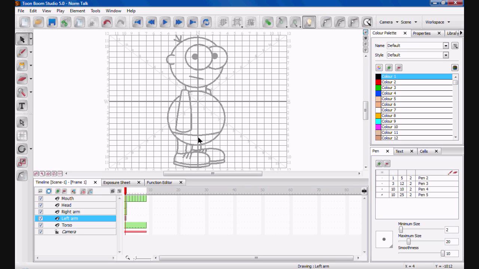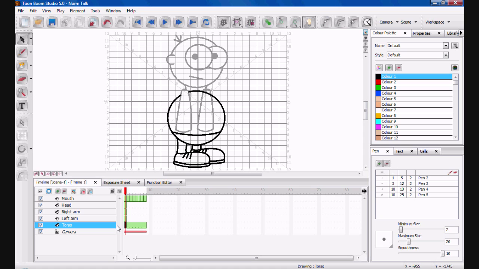Now, you could do the whole arm, so you could copy and paste an arm, and then just redraw the hand, because the hand obviously would be facing palm up. Yeah, and you could do that. But because my character's not got a left hand, I just copy and paste the right arm to the left, and then pull that over to where the left arm was in the original drawing. And don't worry about the fact that it's a full arm, because later I'll show you how to hide it behind the body, so then it will just swing up and down from behind.